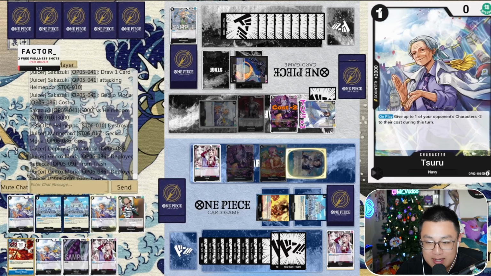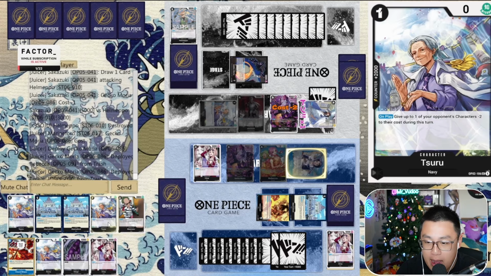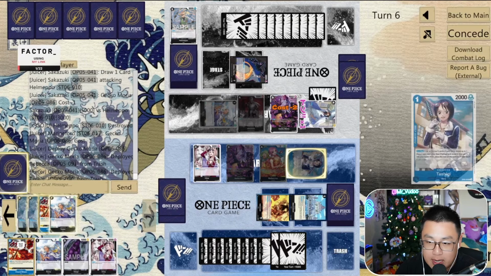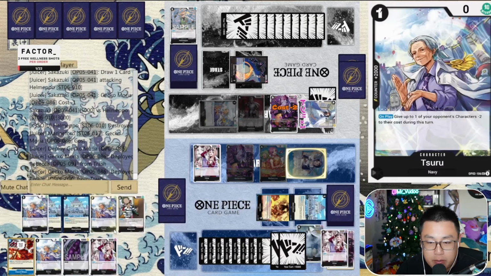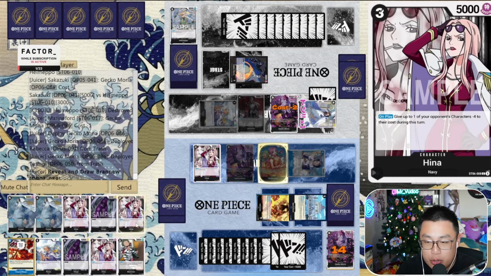it's just like, golly. So I end up swinging 5, use the stage to reduce the Moria by 2. We had cleared the Helmeppo there. And then once I bounce the Moria, we're going to be swinging Hina at the Lucci. So the Hina is going to be buffed up to 8. I do end up taking Branu off of Tashigi.